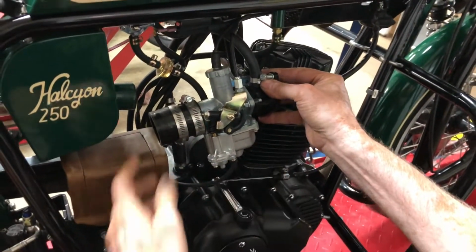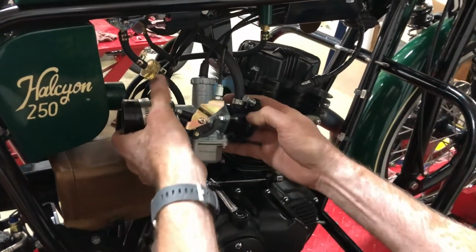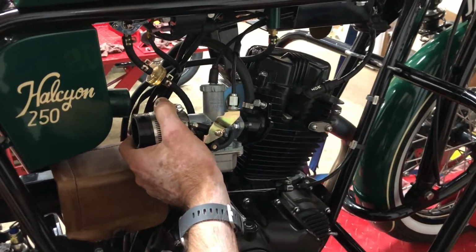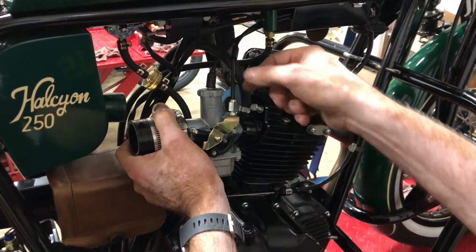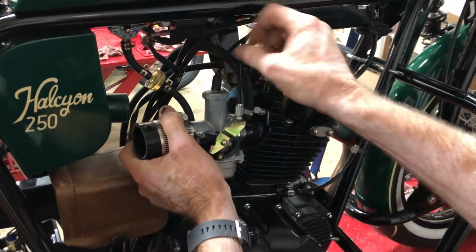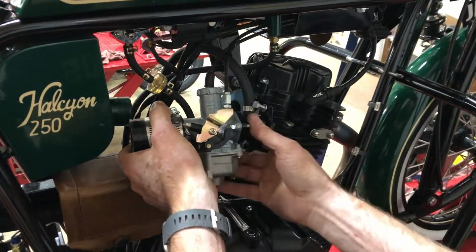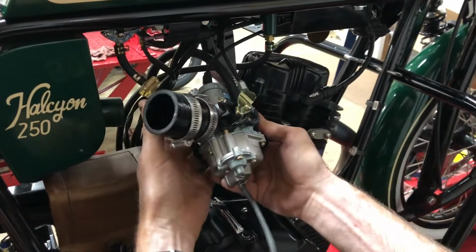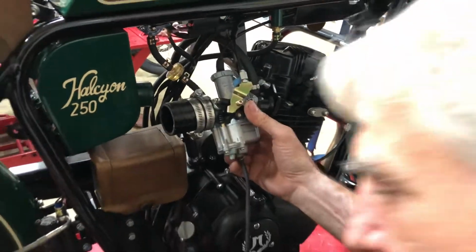Pull the Kickstarter out of the way so we can work with this a little better. Now, if you wanted to remove the carburetor at this point, I mean, we're not doing that, but it's just removing these cables and the fuel line, and then the carburetor comes out. But we're just going to take the bottom, the float bowl, off. And for that, we need the Phillips screwdriver.